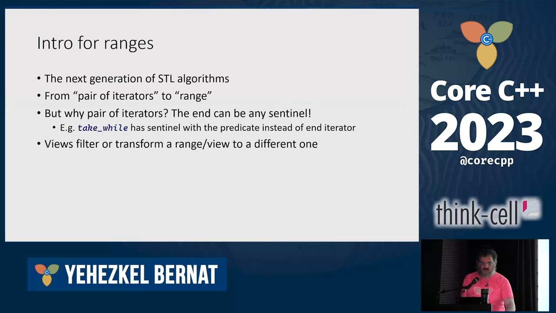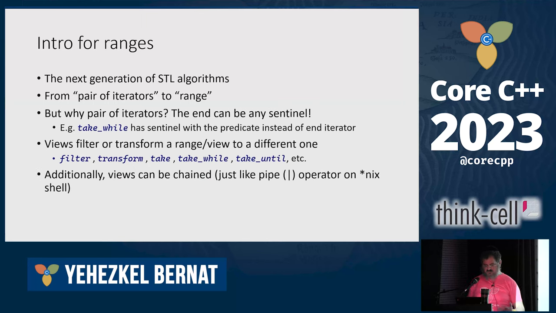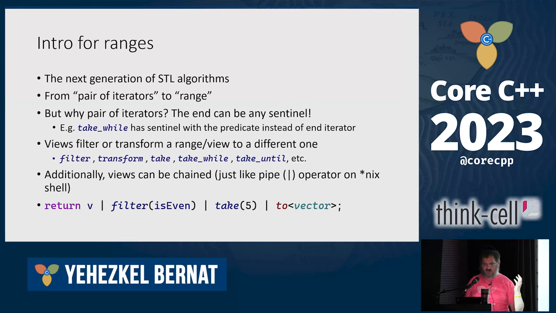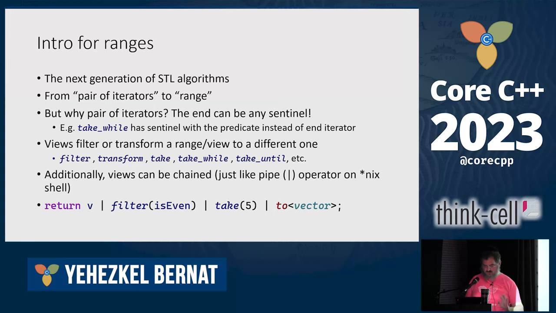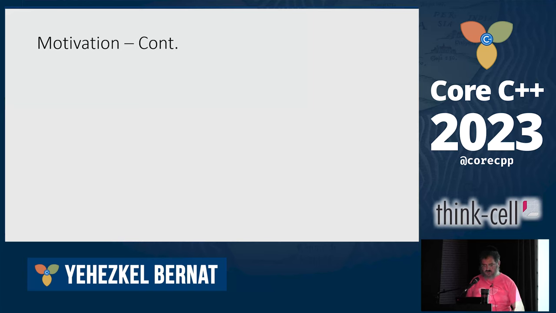We have many views that we can apply on other ranges or views to continue the transformation. And for nicer syntax, we can use the pipe operator, just like Unix or Linux shell allows us to chain operations. For example, take a vector of numbers, filter all the even numbers, then take only the first five, and transform it to a new vector that we return from this function. That should be enough background to understand the rest.